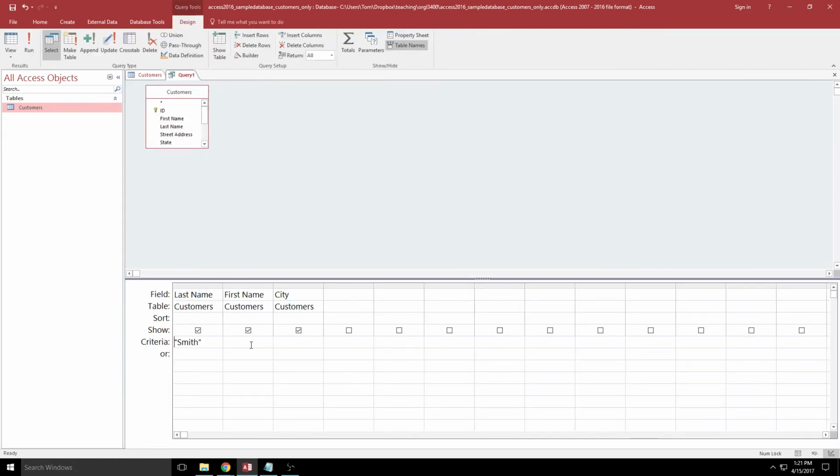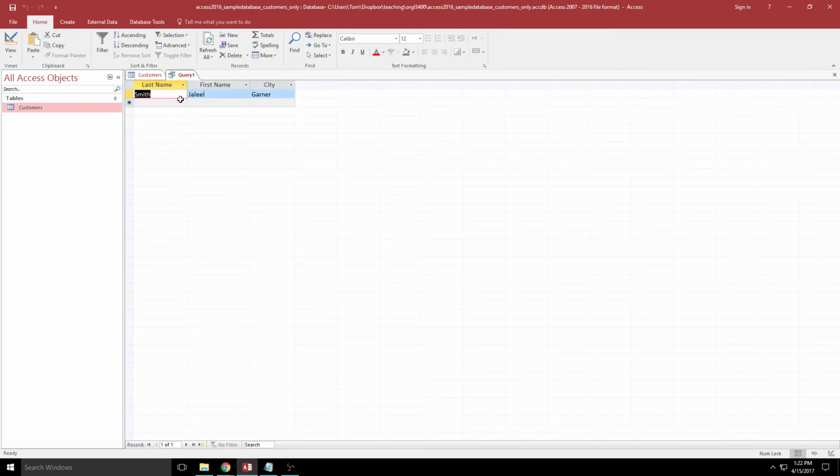Okay, now there is something else that I wanted to do. I wanted to list all of the customers who are in Garner, regardless of whether their last name was Smith or not. We could go back and look, but it definitely did not do that. So what I need to do here is add Garner. And now here's where you have to be a little bit careful. If I add Garner here, what that is going to give me is all of the customers who have a last name of Smith and who also live in Garner. I believe there's only one, so when I run this, I only get that one person in there. So that's not what I want.